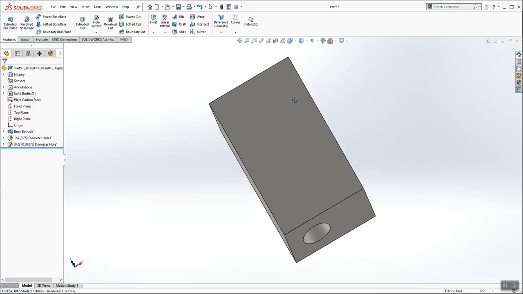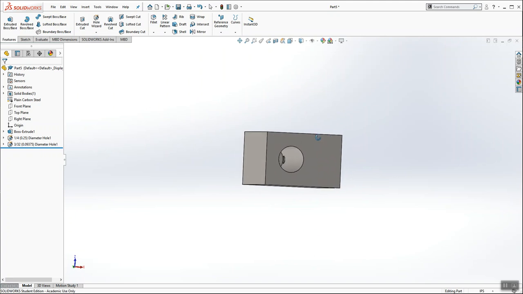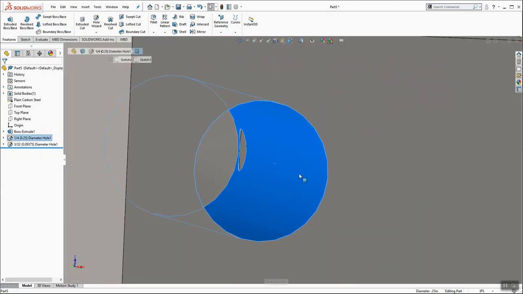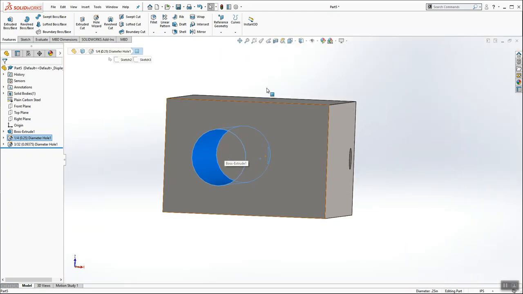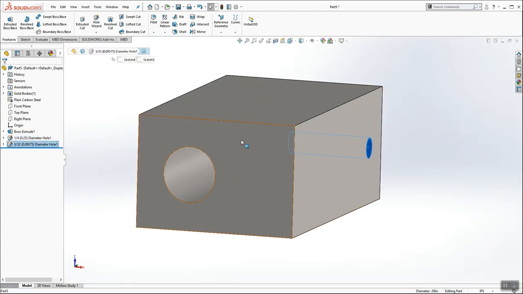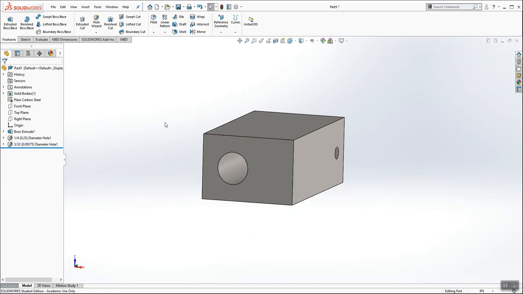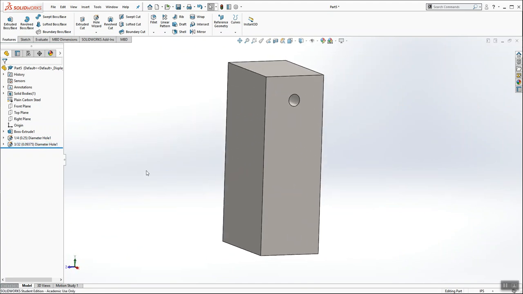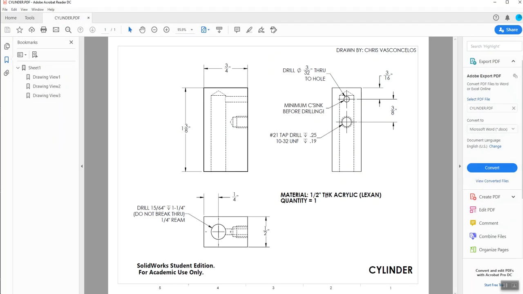You'll notice that this drilled hole, and I'll zoom in, comes into the piston hole, but it doesn't go through. So air is going to come in here and feed the cylinder air and push against the back side of the piston. So now I'm going to use Hole Wizard one last time to put in this 10-32 threaded hole.